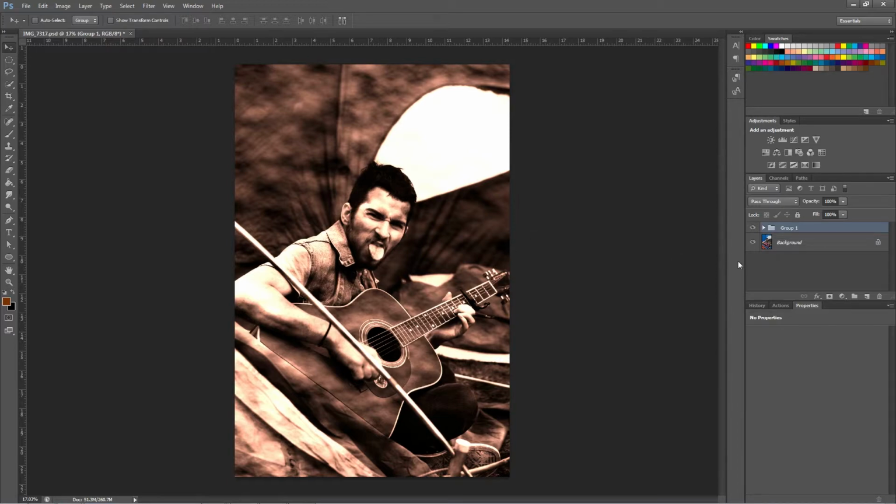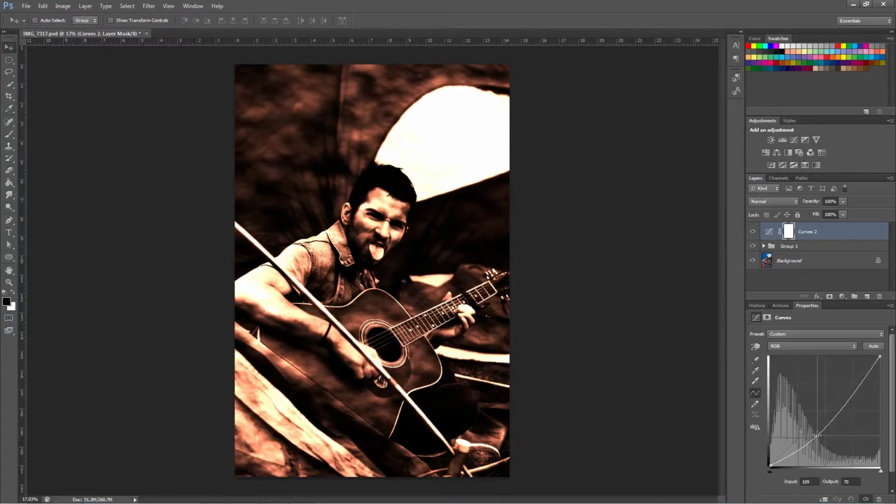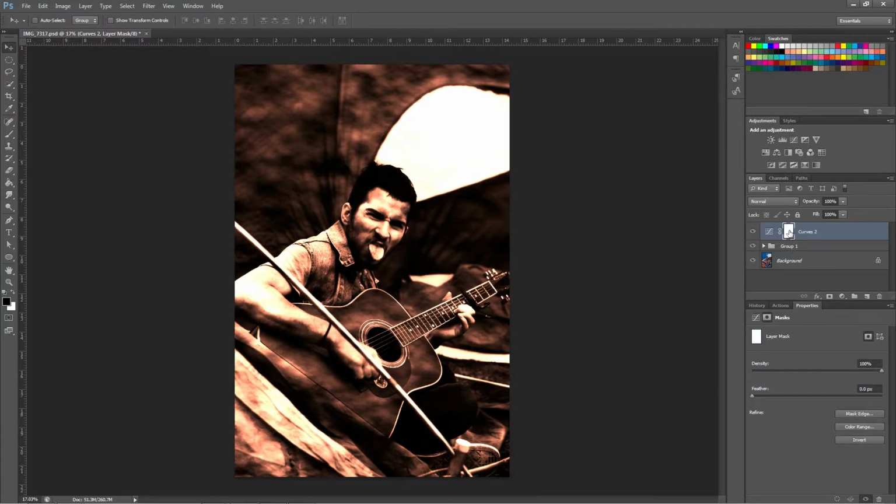and how we approach and understand this photograph. So the next thing I'm going to do is create another curves adjustment layer. This time I'm just going to darken everything a bit, right around there. Then I'm going to click on this. This is our mask, and I'm going to make sure it's selected. With our mask, we can make it so that whatever effect we've applied shows up in certain parts and does not show up in others.